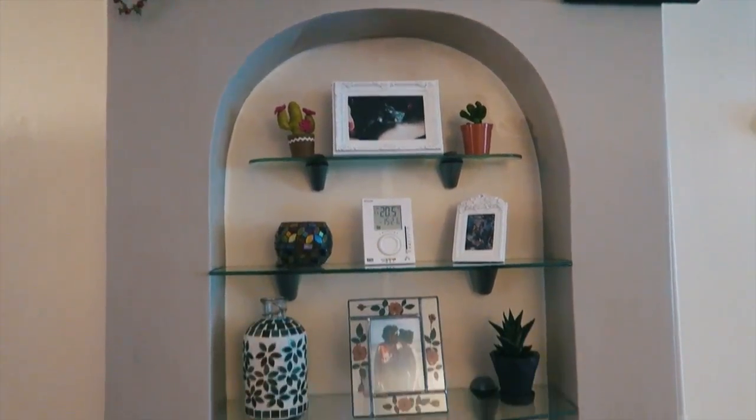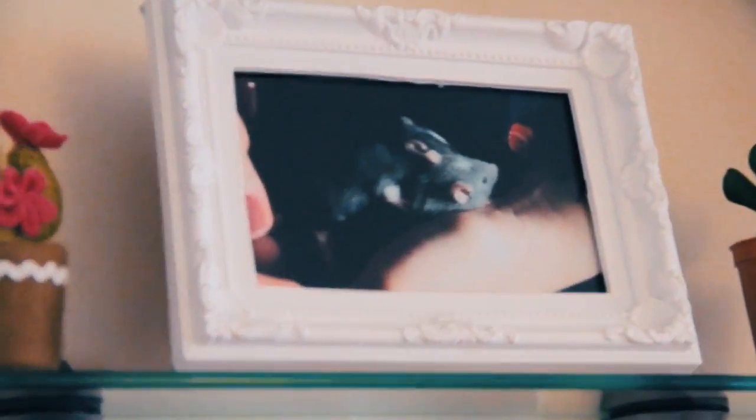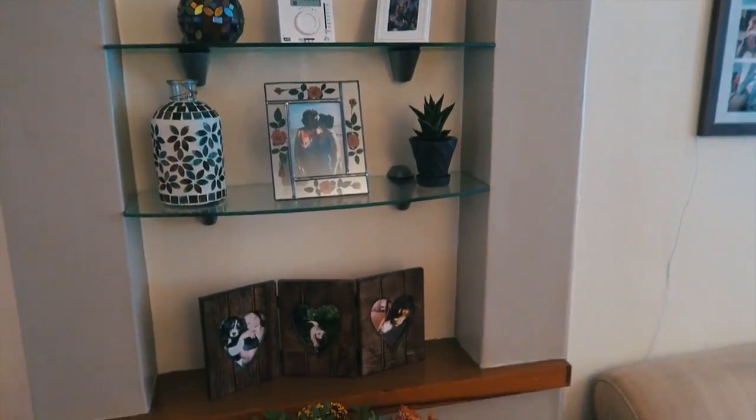I will probably end up using this table for other things at some point, but for now it just feels nice doing that. I had a little rearrange of this whole area. I finally used the frame I got in a charity shop with roses around the edge — that's sitting next to Geoffrey. I have a little picture of Xena up here framed, and up here a picture of Einstein and Darwin when they were kittens. I also got a new funky shower curtain — it's yellow, not mustard. I got this one in Argos; it was pretty cheap, maybe £11 or £12. Before that I was buying ones from Tesco but they kept going mouldy so quickly. I'm taking extra care of this one — I have a special towel and I'm properly drying it off every time after a shower, opening the windows and everything. I'm determined not to have another mouldy shower curtain.